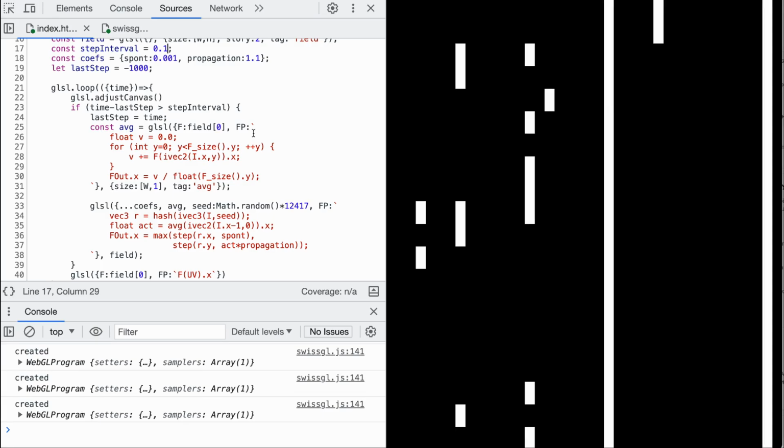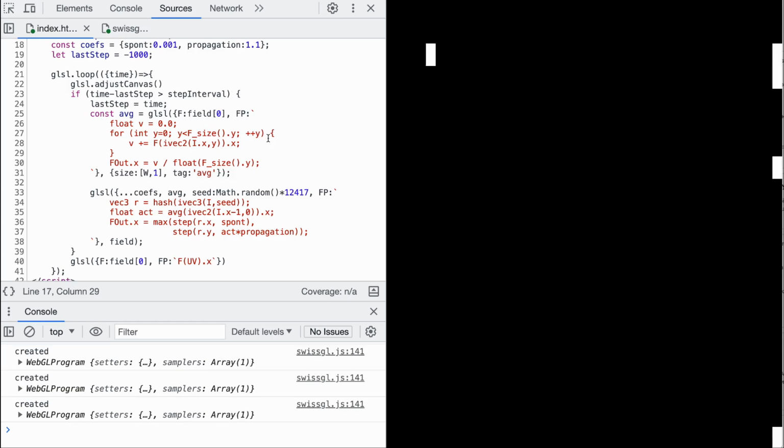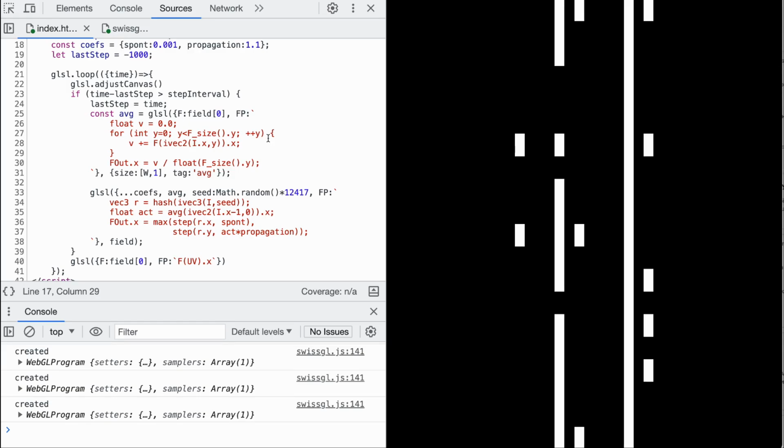Now we see something that looks pretty similar to the model from the Artem's animation.